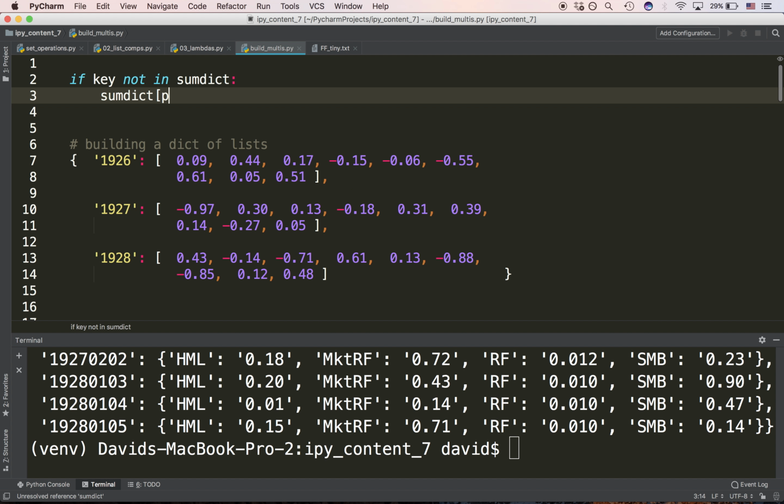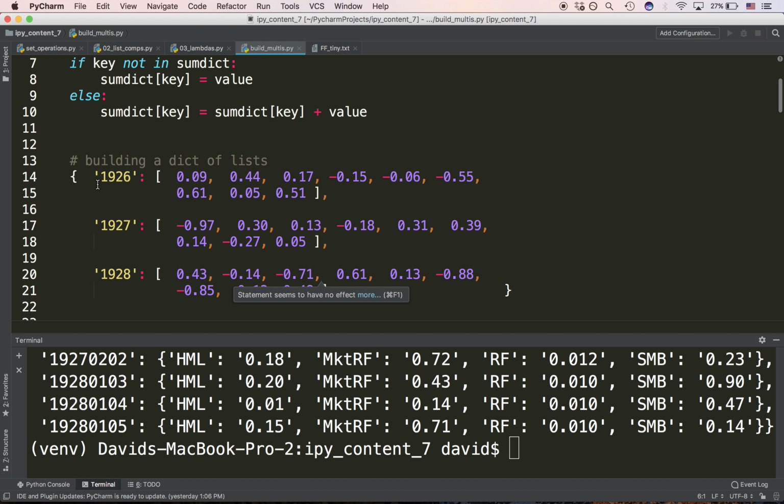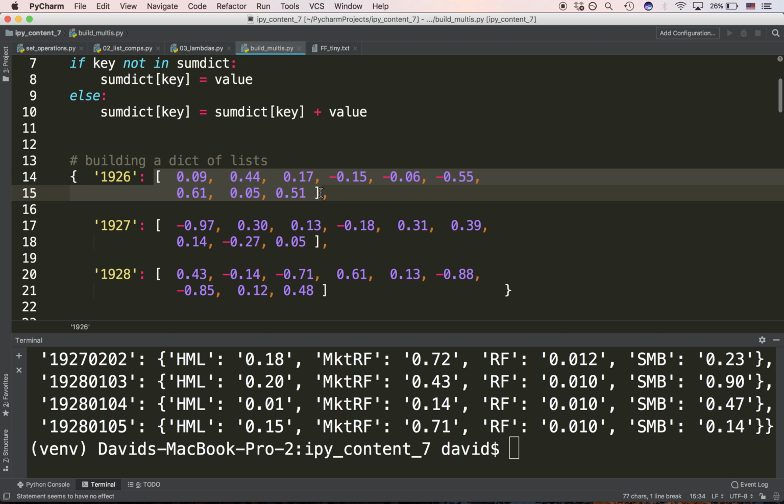So really, to build a dictionary of lists, which is very similar to this concept, understand that before, when we built a summing dictionary, we had a key associated with a summed value, a value that was compiled of several values in the file for this key, right? The floats that were found for this year. Now what we're going to do is take it just one step further and build a dictionary of lists.